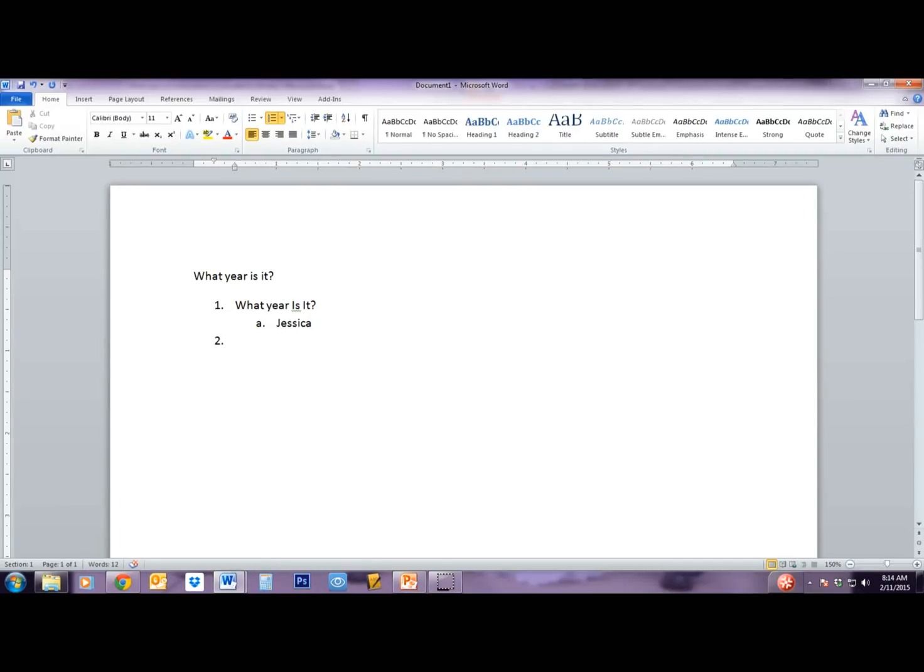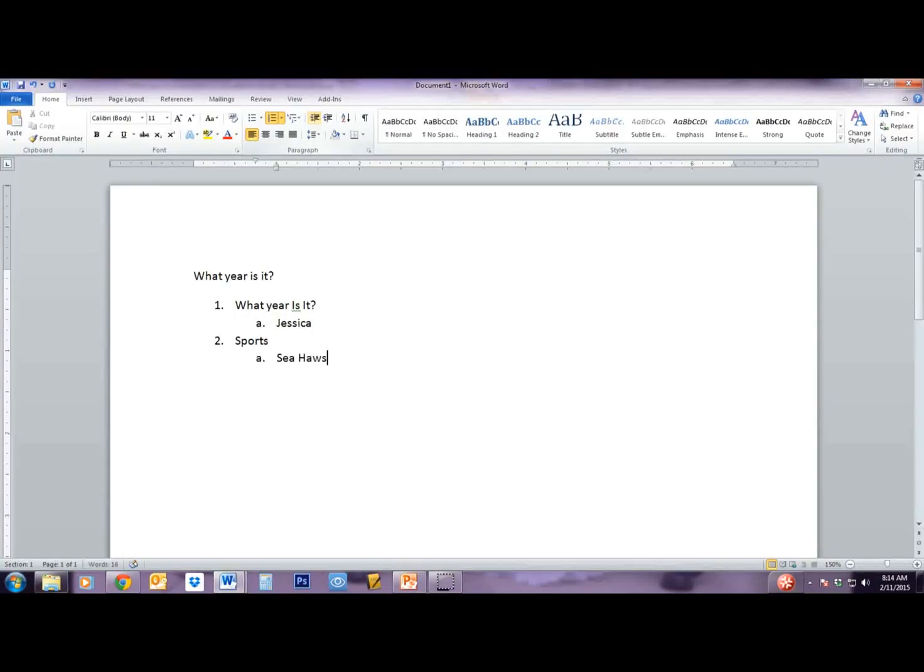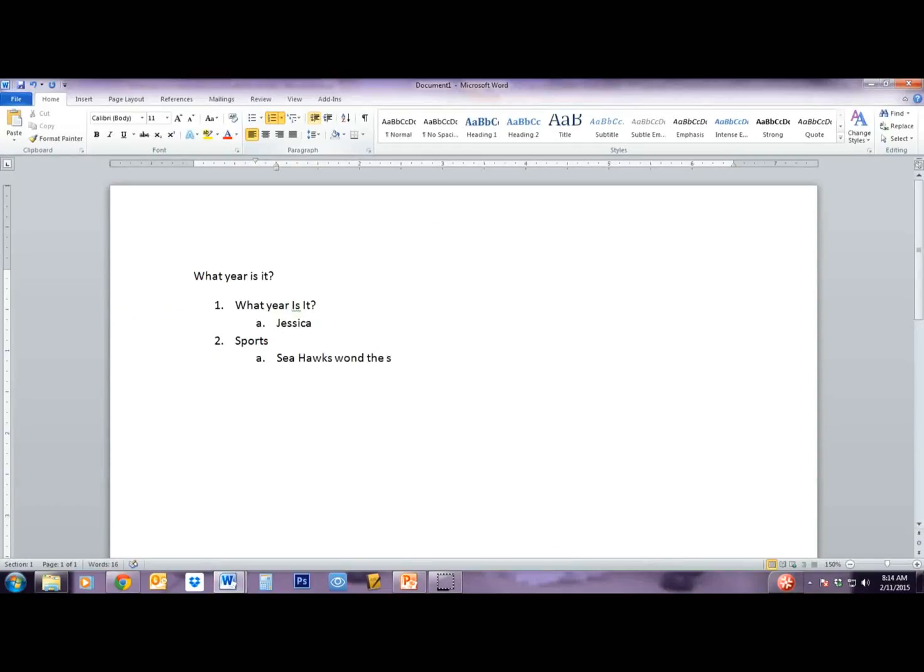So then you go back, and to get back you can either click decrease indent or shift tab, and you can do sports. And then decrease indent.